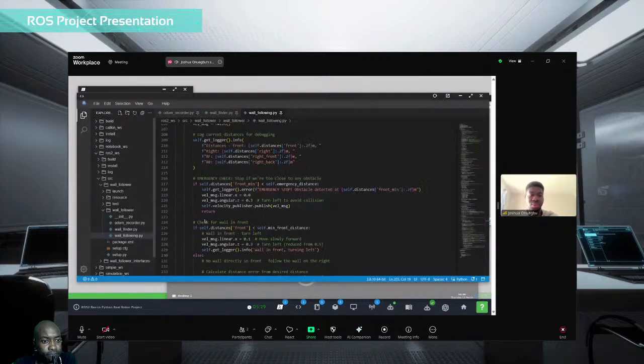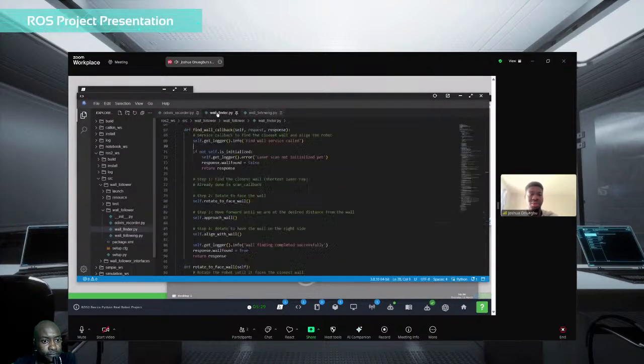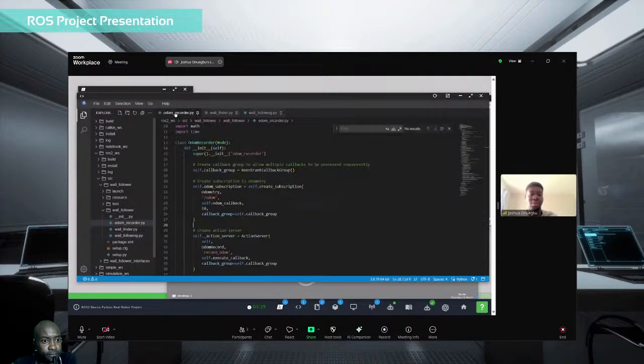Okay, so these are the three main components in the process, and then from there, these ones come in, and they work together to make the robot work.